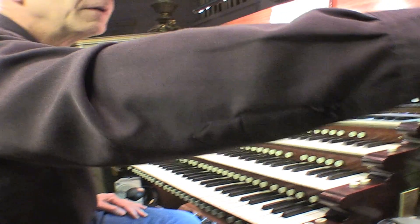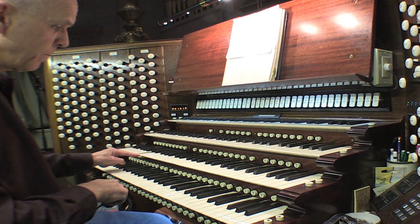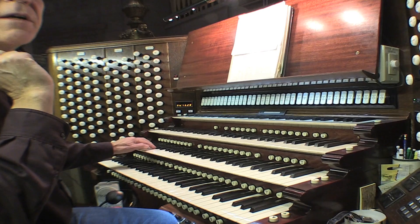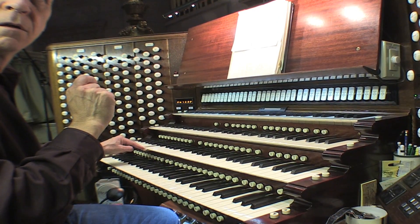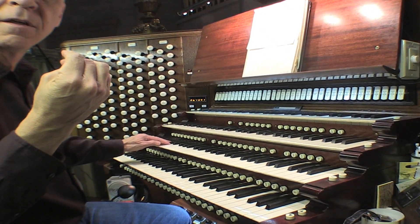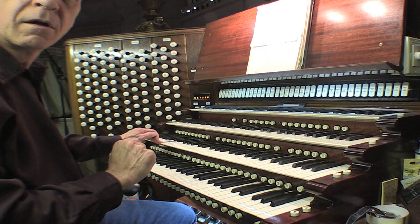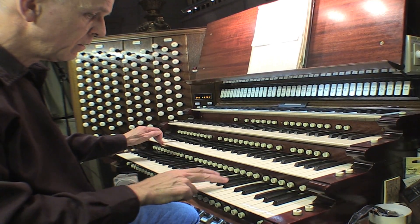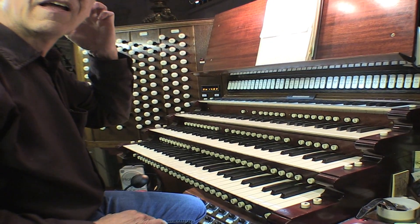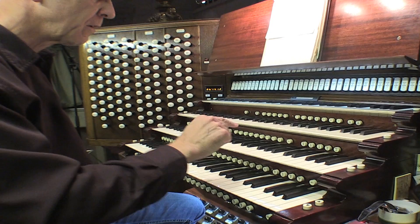Let's try a little experiment. You're listening to this note, and I'm going to try to pull out a harmonic. I hear this one very loud — can you hear it lingering? You might think it's your ear's memory, but it's actually not — you're actually hearing this note. It's sort of like those 3D images: you've got to see it the right way, and then all of a sudden you can see it. Sometimes I hear it, sometimes I don't. The harmonics are slightly sharp or flat — not exactly in tune.